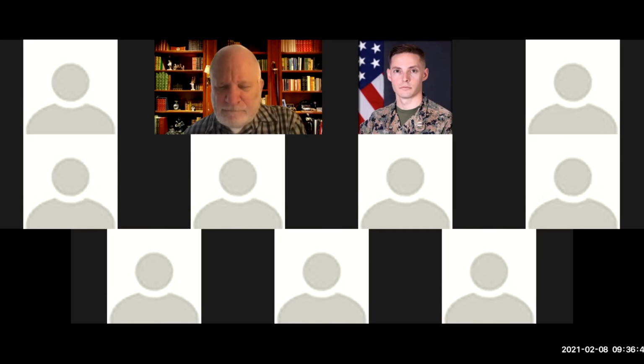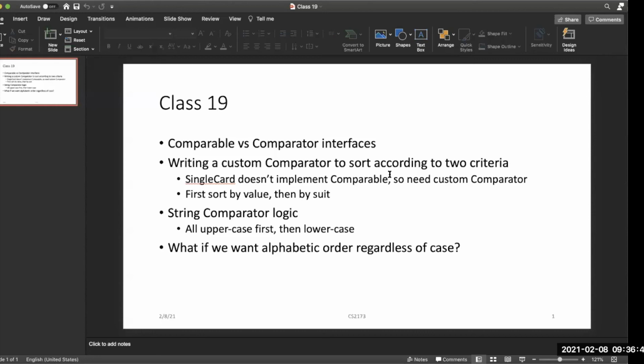Okay, so again, just to try to get it down, I want to talk a little bit about these sorted sets. There's one implementation we'll use, which is a tree set. Just understand that sorted set is a sub interface of set. Set is another interface. List is the other main interface we've been using.